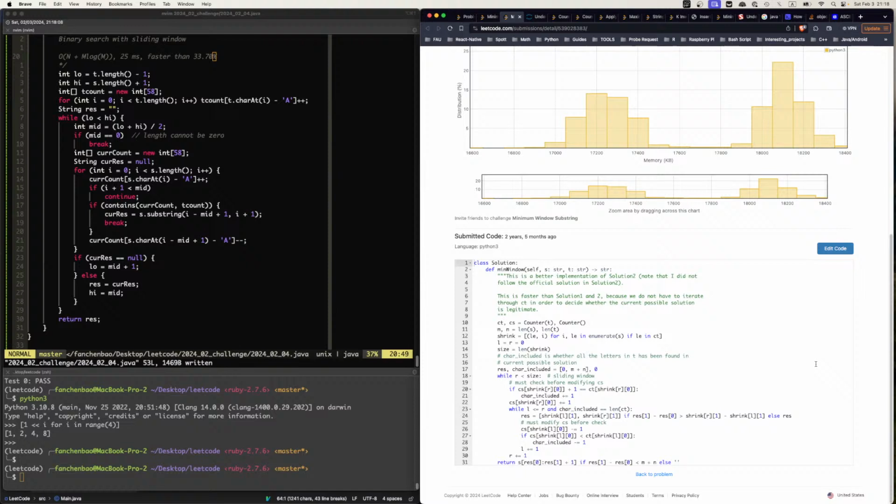whether all the letters in T has been found in current possible solution. Check. So we check counter S, shrink R. 0 is the letter. So I have +1 is equal to. Okay. So basically, I think what we're doing is we're going through this shrink version.